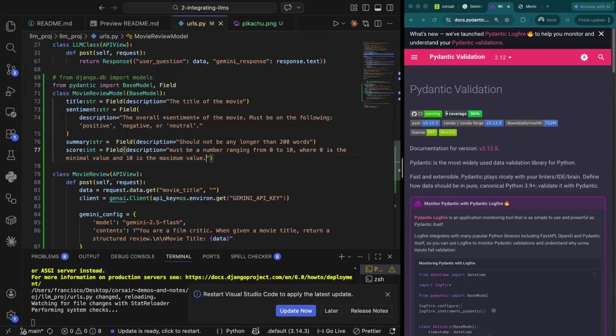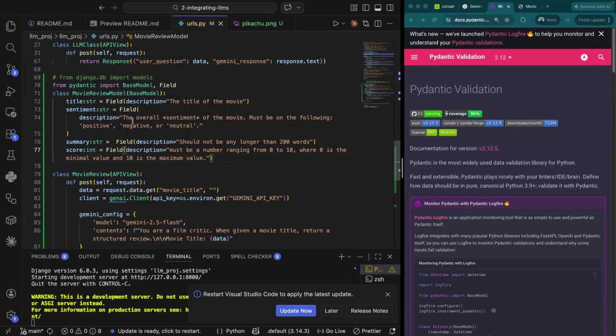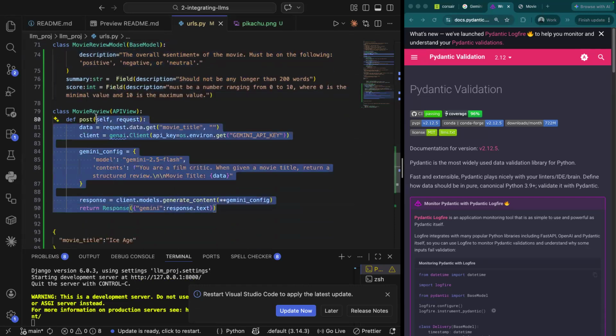All right, so there I'm explaining some constraints. I have my upper and lower limits, and I've now created a model that I can utilize within my request.